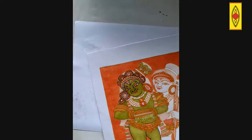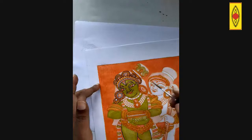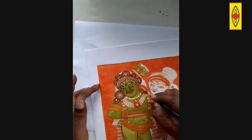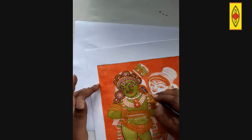How the jewelry is done, just observe, and that white space in the center is left. The eyes will be opened towards the end. So that will be the finishing stage. Now you can see the nose, everything has come defined. So the next ornament, you see how he is actually leaving the space. So first you observe and then start doing.